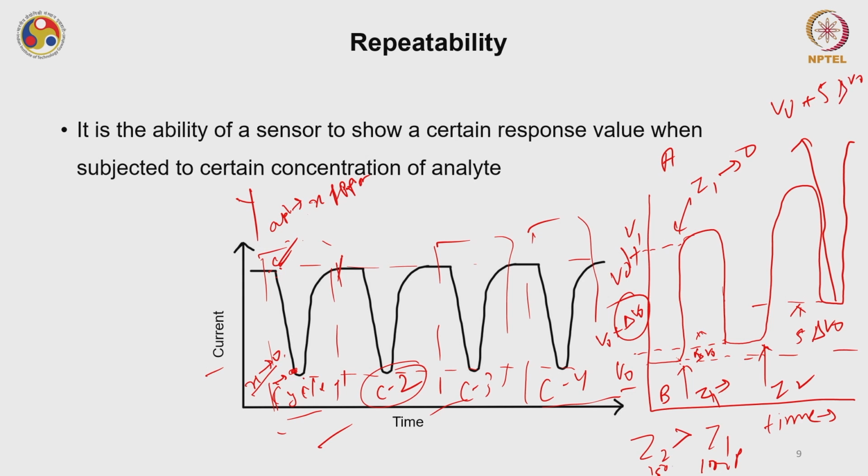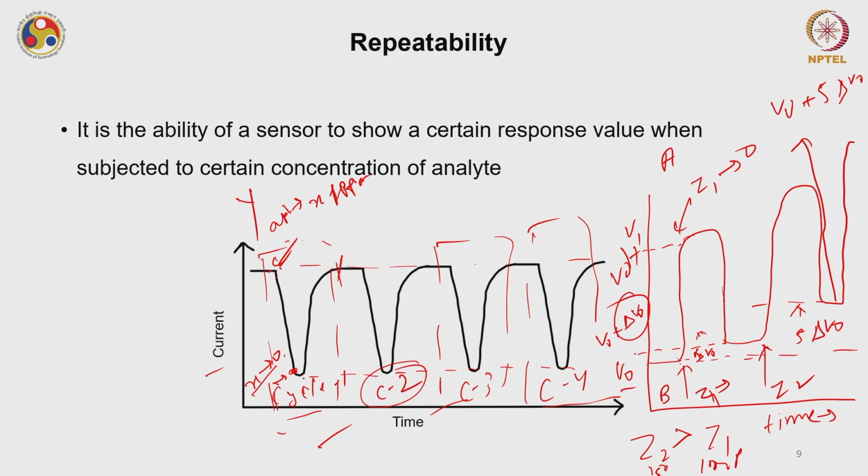The baseline is shifting, and there can be a number of reasons for this baseline drift. In this case, I can say that the performance of my device is poorer and it is not repeatable. Usually, we should find out in a practical sense what is the cause of this non-repeatability, and try to rectify it. Along with repeatability, there is another term, reproducibility. Reproducibility of the sensor is checked over a longer time and at different places.